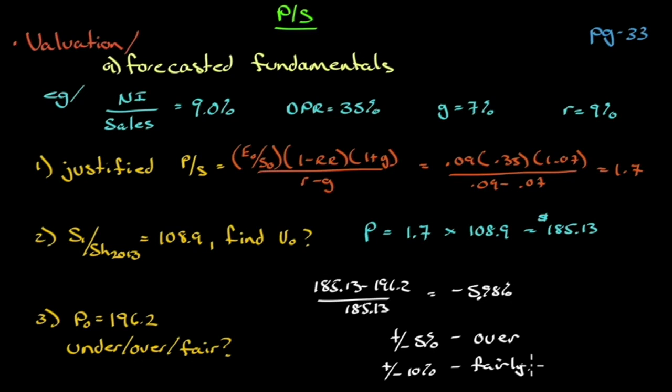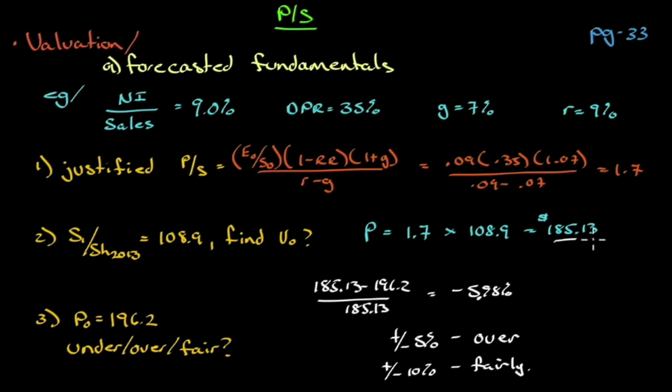It depends on all of these other things. It depends on what else I'm looking at. It depends on the context. Is this stock overvalued? Well, it depends on the range I'm willing to accept from the intrinsic value I arrive at. I arrived at 185.13. If my bands are plus or minus 5, then yeah, it's overvalued. But if my bands are plus or minus 10, no, it appears to be fairly valued.